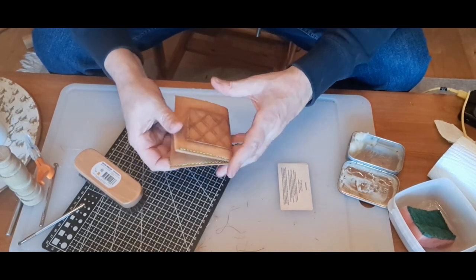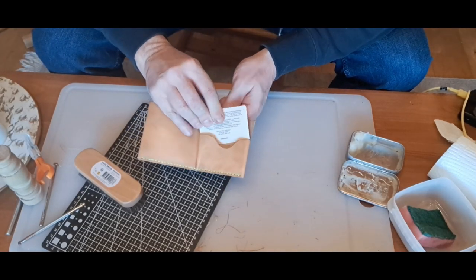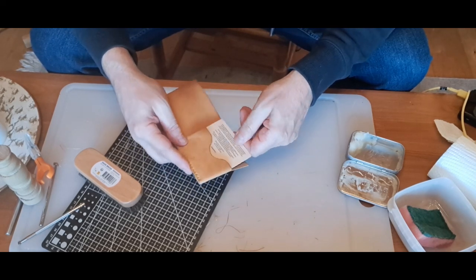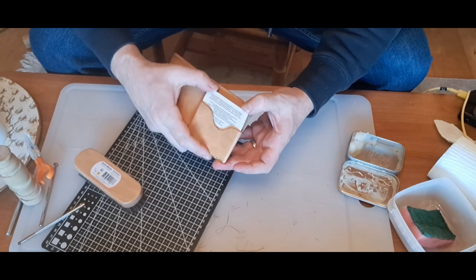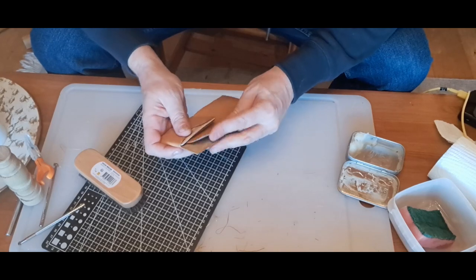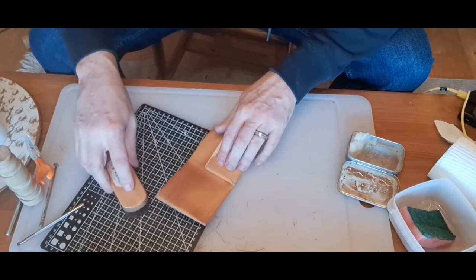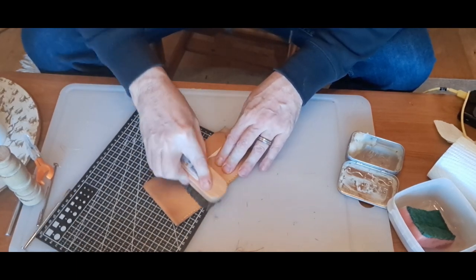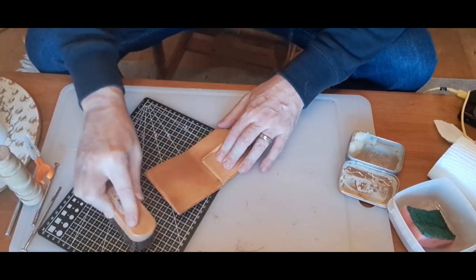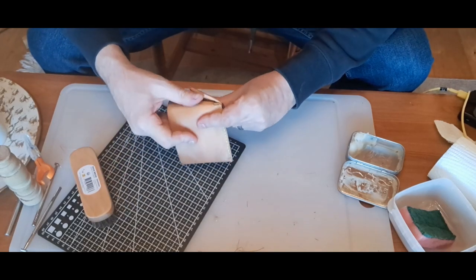I'm looking at it in my hand and I'm really pleased with how the stitching is. The stitching is, if I was to score it as a grade out of 10, I would say it's a solid 7. There's a couple of bits where I can see that I've switched my hand technique. So if you're doing saddle stitch, you're supposed to keep it uniform and go the same way every time and loop it over the same way every time. I did not, apparently, because I can see it in the stitching. It could be the way I was pulling it and tightening it.